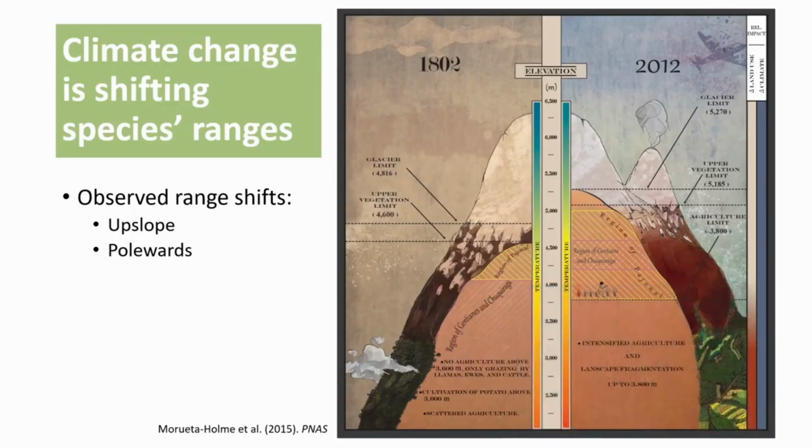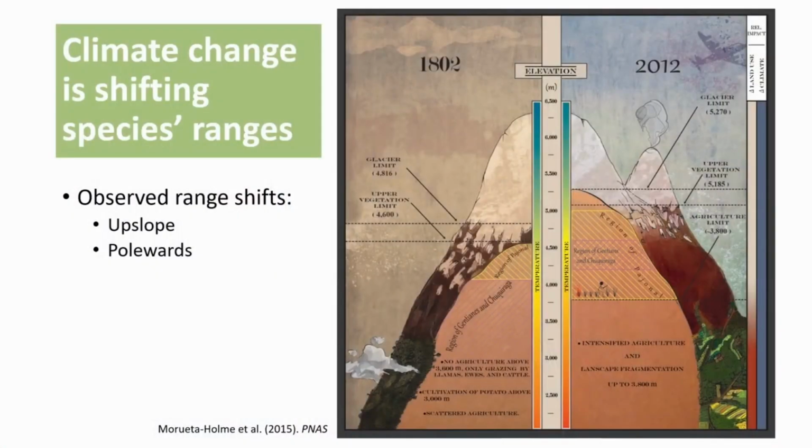But as you go down the mountain, you might start to see grass, moss, and then you might see trees and agriculture further down. And with climate change, what we've seen, you can see here on this picture. So these researchers, they went up the mountain and recorded exactly what kind of species they were finding in what stages of the mountain. And they compared this to how it looked like 200 years ago. And you can see these range shifts. So trees and vegetation going further and further up the mountain. And this is because of climate change.